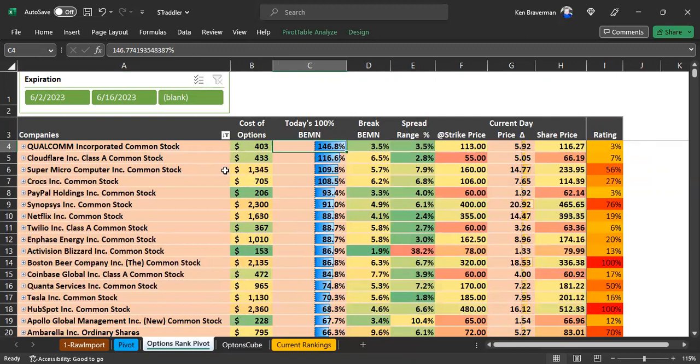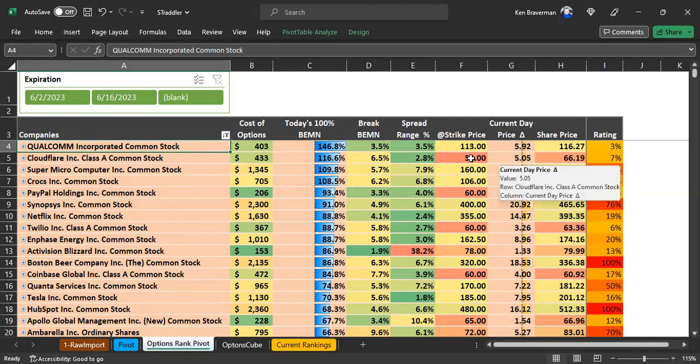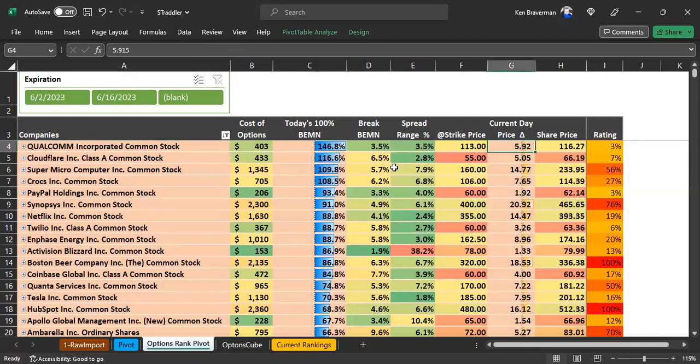So first of all, Qualcomm has a day that's still semiconductor related. So people realize that, yeah, Qualcomm's a big chip maker today, and they're the one that received the benefit and the money. They're up $6 essentially. Doing pretty well, really good rating. So they had a really good day. They moved a lot. Their options were only about $400 for the week. And they made more than that today.